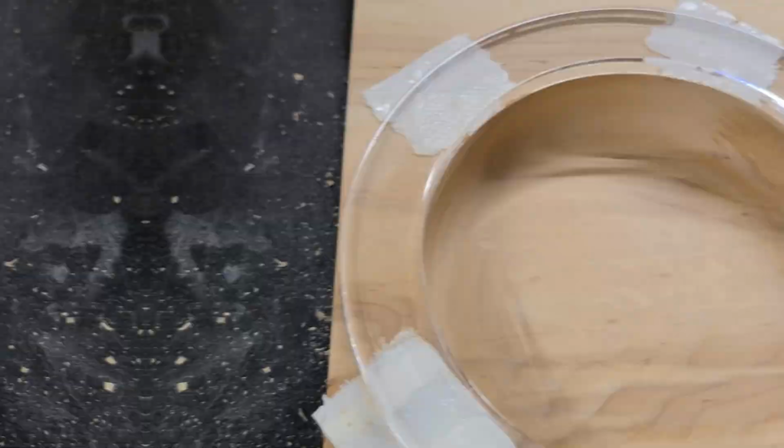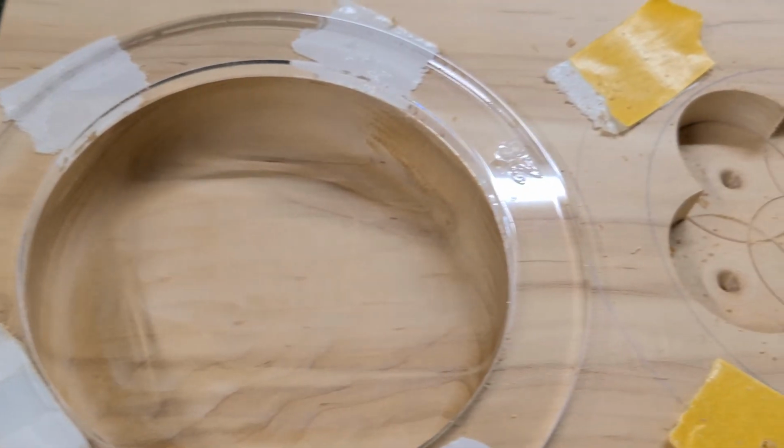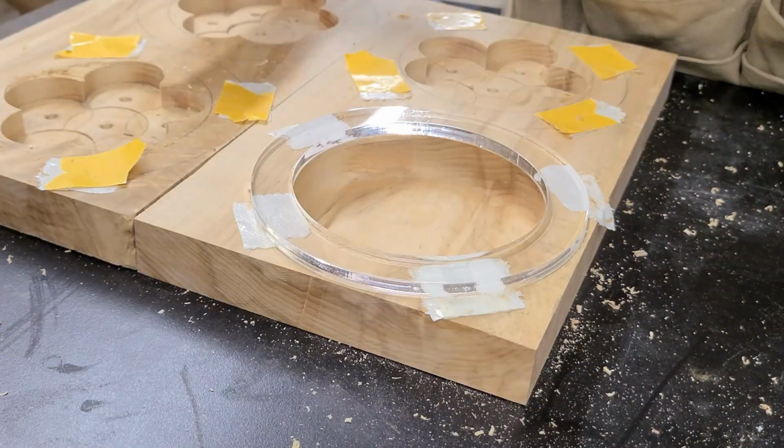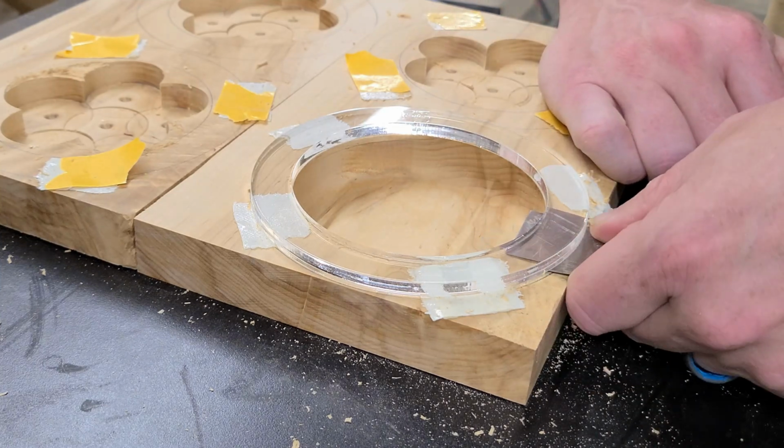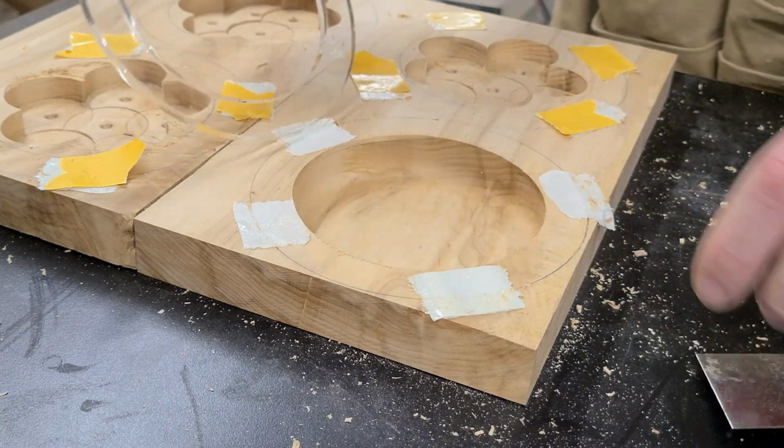Here's how the inside of the bowl looks right after the router. A couple ridges here and there, but overall, not bad. Now is when that tape trick really comes in handy. We've routed the bowl, now we have to move the template over to the next setting.